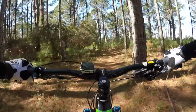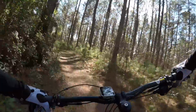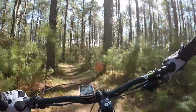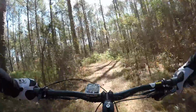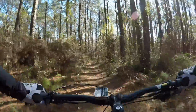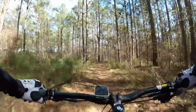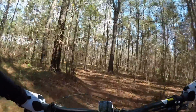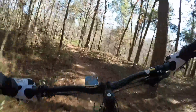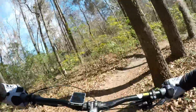I've heard people say they wish the seat angle was a little steeper for climbs, but I don't feel at all like this bike is too slack in the seat angle so far. The ultimate test will be a really long climb in the mountains. The reason you want a steep seat angle is so that the front end doesn't wander around as you climb. The climb I just did isn't steep enough to see if the front end's gonna wander.